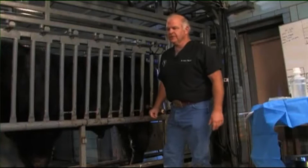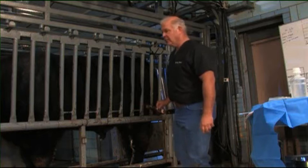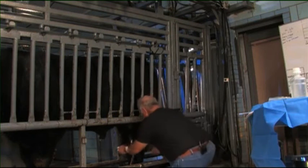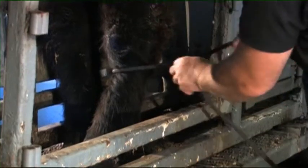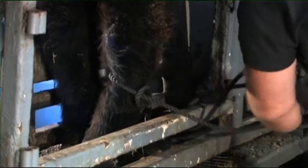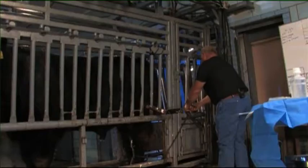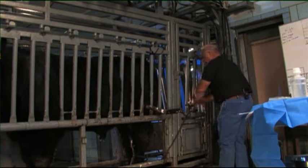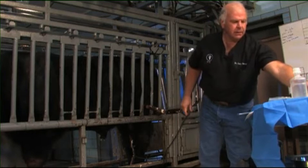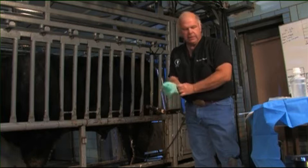Once we have the animal in the squeeze chute, we might want to consider restraint, particularly for those animals that are a little intractable, for both the protection of the individual as well as the collector. Next, we'll put on a pair of disposable latex gloves.